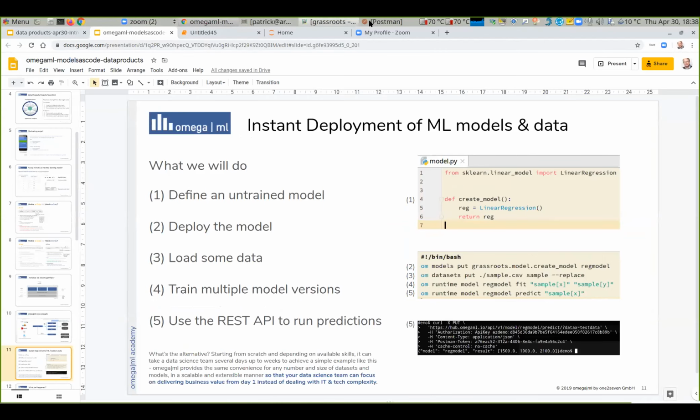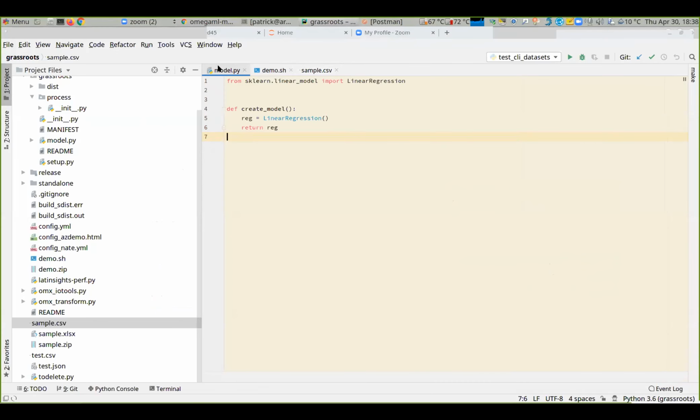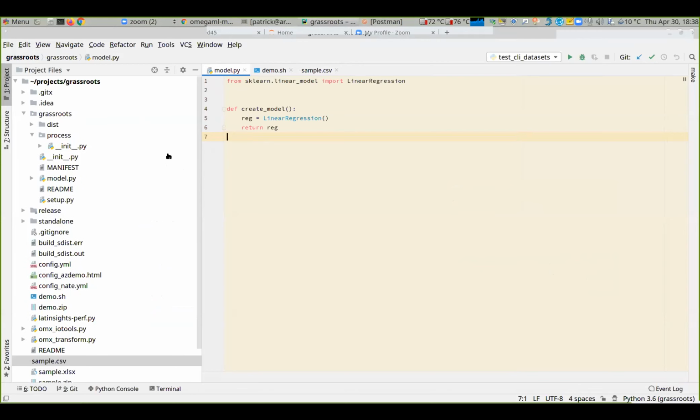With that, I will switch to an editor. And I'll go through this very quickly and briefly. Please bear with me. The details don't matter so much, I think, but the process does. What I'm showing you, for those not familiar with Python, is a simple program that creates a linear regression model.